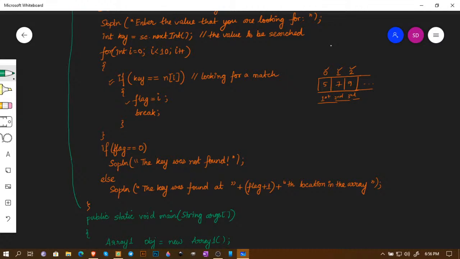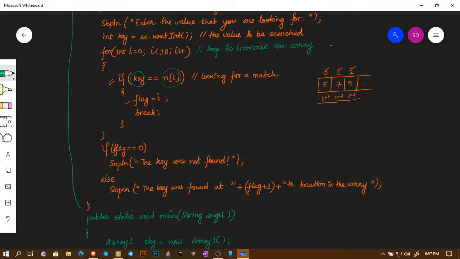Inside the for loop, which is a loop to traverse the array, starting from the first element, we move one by one inside the array. We take out the first element here and compare it with the key value. If we find a match, we set the flag to the position where we found the match and we break off. Otherwise this loop continues to run as long as there are elements in the array.